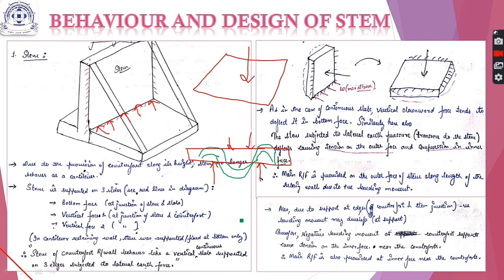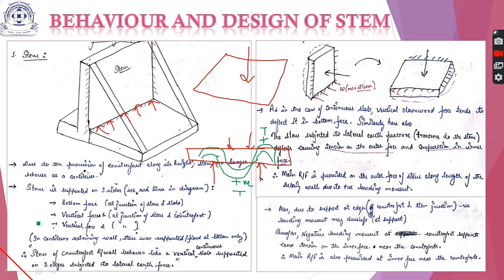So what does this mean? The positive bending moment acts on the bottom face of your slab in the mid region due to the sagging here. The bottom portion of the midspan of your continuous slab undergoes sagging or positive bending moment, or tension, and due to the presence of these supports here, the top portion of your slab undergoes negative bending moment, and therefore tension here. So the outer face or the top face will be under tension.